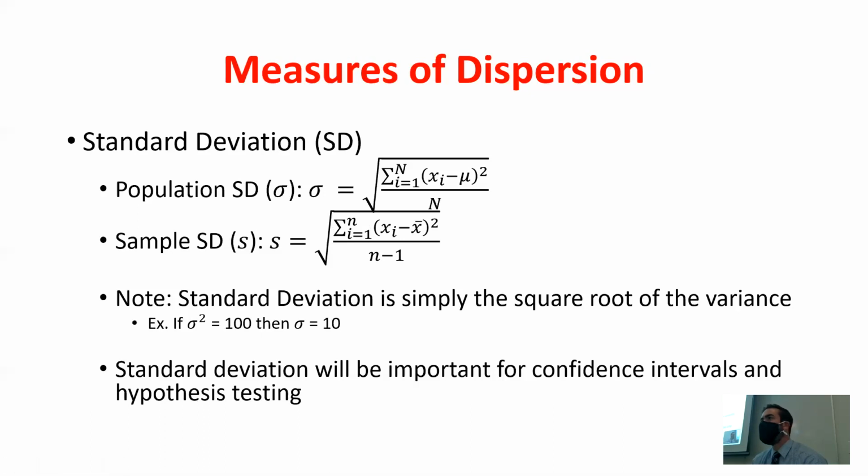We see the standard deviation in a lot more formulas that we'll use throughout the semester. And especially with confidence intervals and hypothesis testing, we're not going to be using the variance, we're using the standard deviation. And so I just want to get practice using both of them and seeing the difference between them. Like I said, the standard deviation is just the variance scaled down a little bit. Okay. So for example, if you had a variance of 100, the standard deviation would be the square root of that, which is 10. Okay.